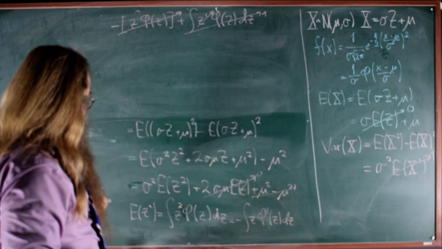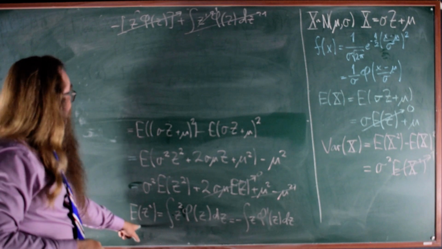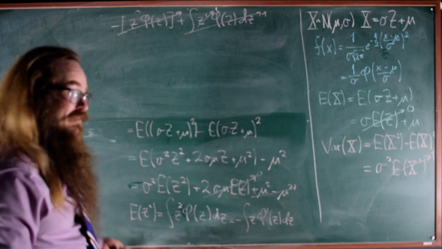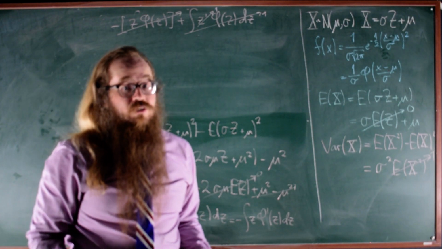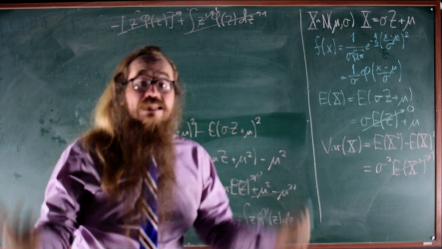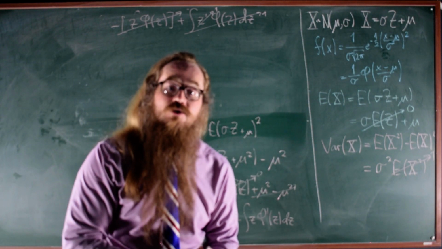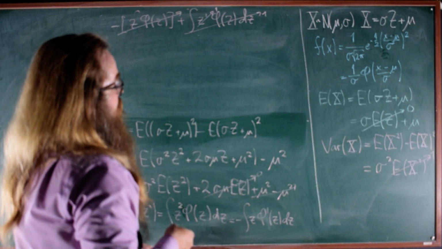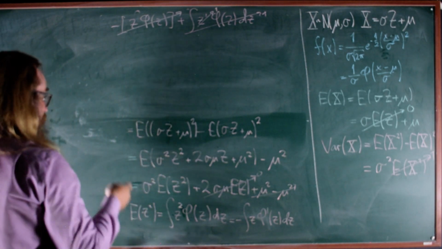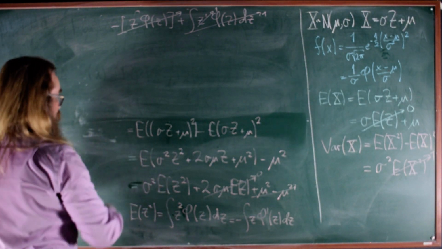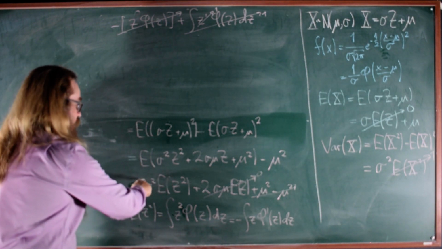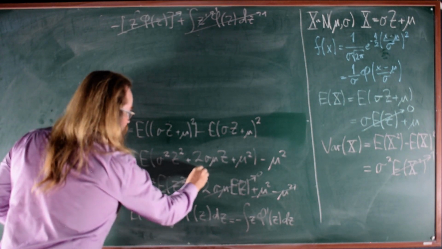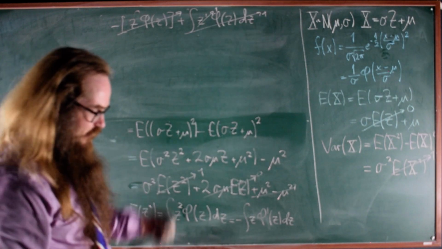So what I've just shown is that this thing is actually just 1. The expected value of z squared, not maybe super surprisingly, is still 1. Even if I square the normal distribution, the expected value is still 1. And since I showed here that the expected value of x is sigma squared times this, it actually also just goes to 1. And that's the last result.